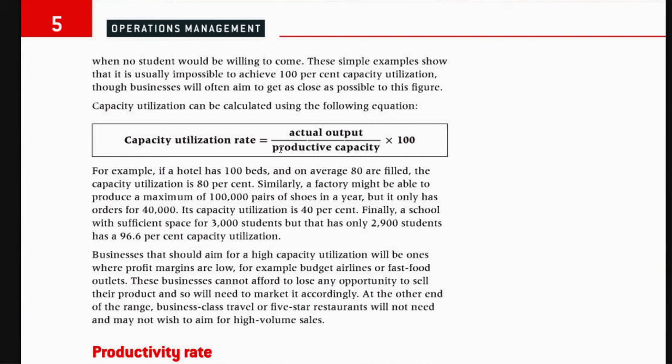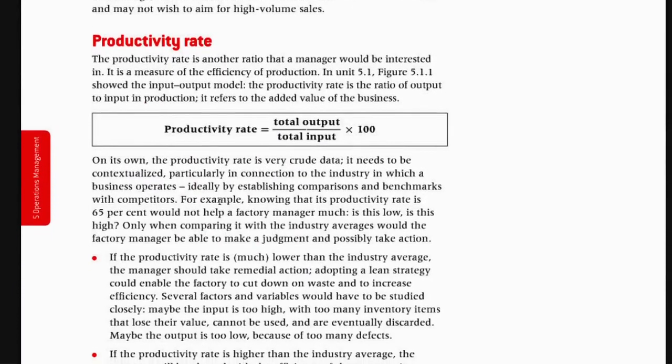If our productive capacity is 100 drinks per hour and our actual output is 25, then we have a 25% capacity utilization rate. That gives us lots of room to grow, but maybe we bought too sophisticated of a machine. Those are some of the decisions you can make if you have this number. But if you think you're going to grow, then you need to provide room for that growth, because once you hit 100%, you can't utilize your capacity any further to grow your business.